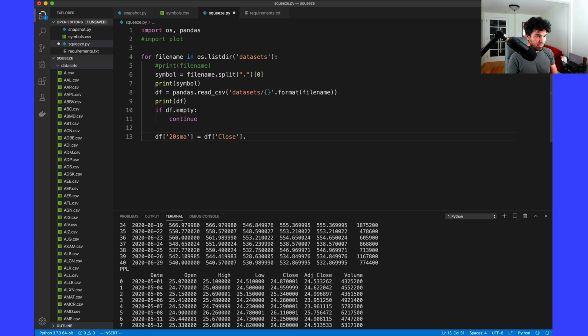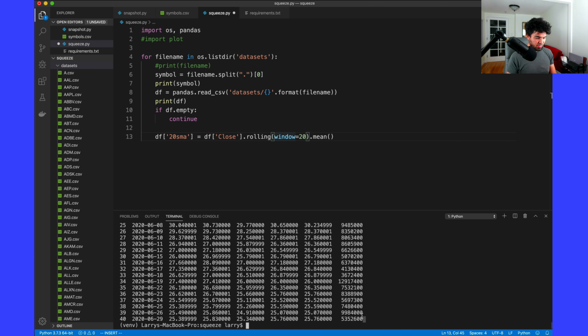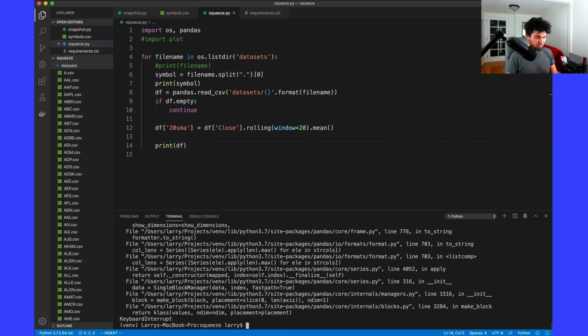So we'll do df.close. And then there's this function called rolling that we can use. And we just give it a window size of 20 so that it's doing a rolling 20-day simple moving average. And we'll do the mean. So it's like a rolling mean. So the SMA for this 40th row will be the mean of the previous 20. And then the SMA for the 39th row here will be the mean of the previous 20 rows before that, right? Very simple. And so now when I print out my DF again, so I'll move my print DF, you should see that we have a simple moving average 20 column for all of these, right?